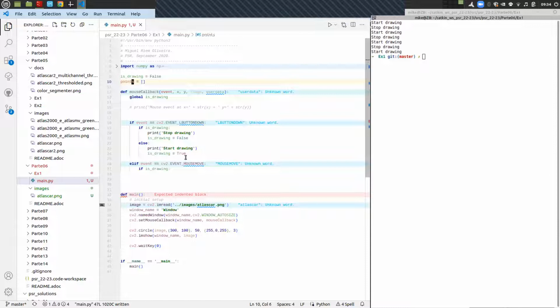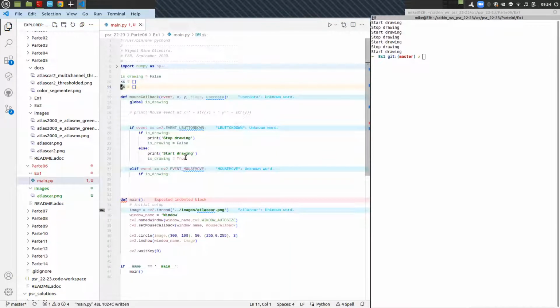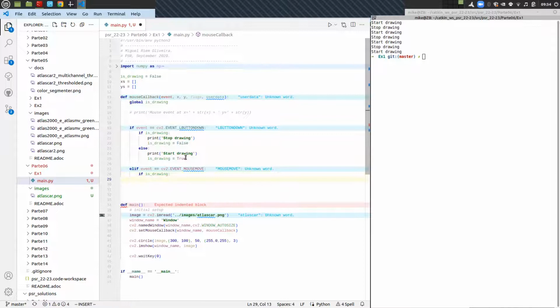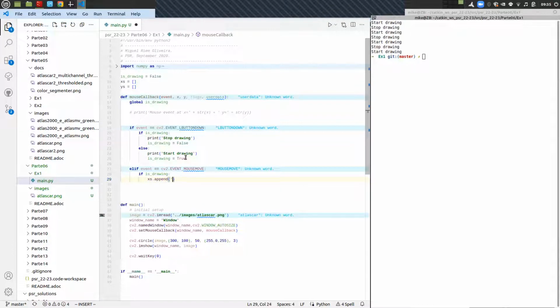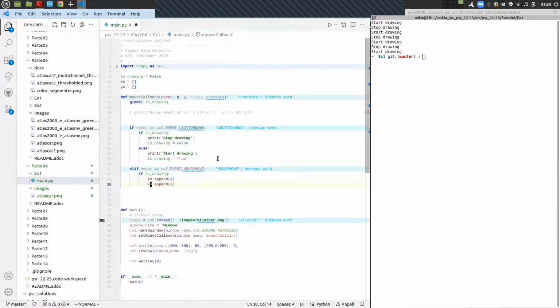Well, let's have two lists, one for the x coordinates and another for the y coordinates of the points. Okay. Now, whenever I'm going to draw, so if I'm drawing, what I have to do is I have to append to my coordinates the new coordinate of x, which is given to the function, and the same for the y, for the other vector.